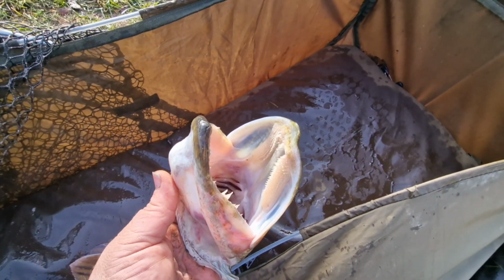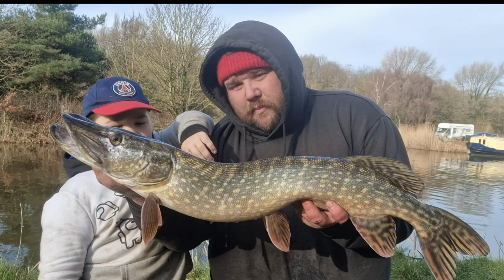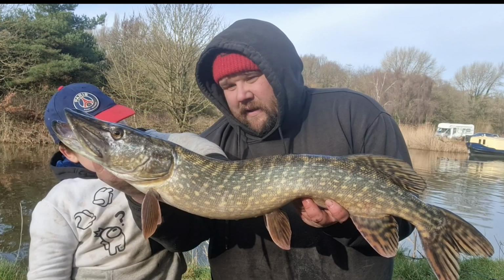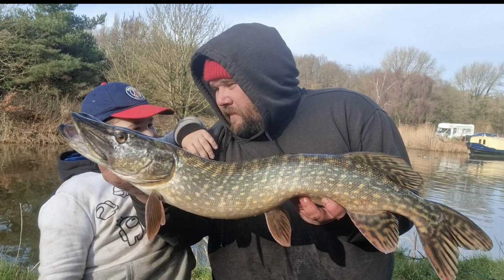Well, there you go, mate. Look at them teeth. Wow. Isn't that amazing? Super cool. And it was well worth getting up this morning in the dark, sitting here. It's warmed up a bit, but what a beautiful setting we've had. Let's get the rod back out and see if we can get another. You made up? Yeah. Let's get back out there.